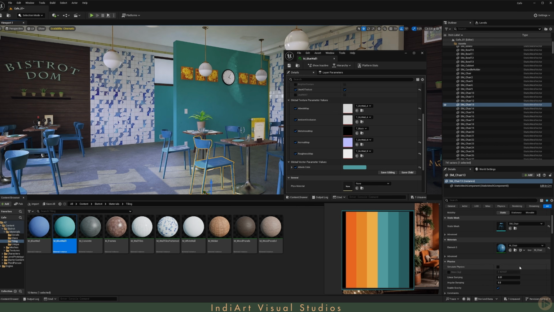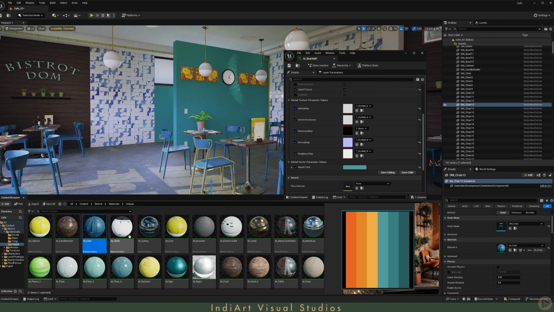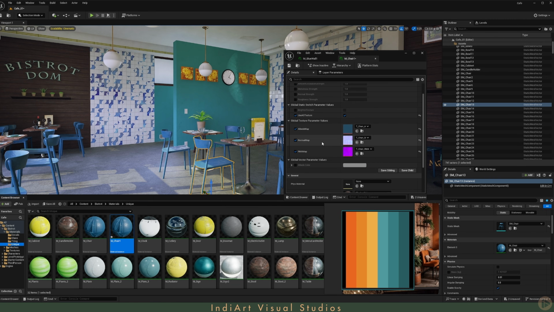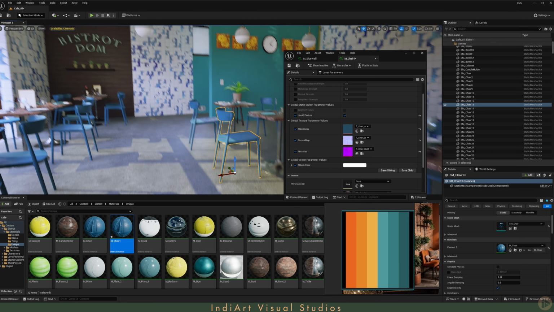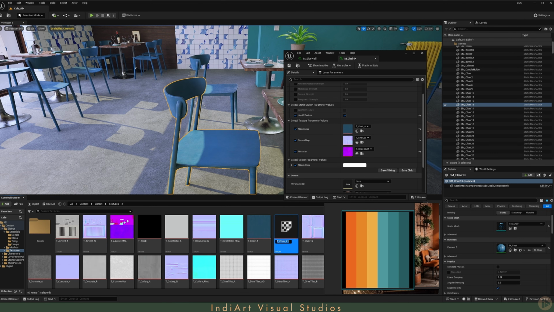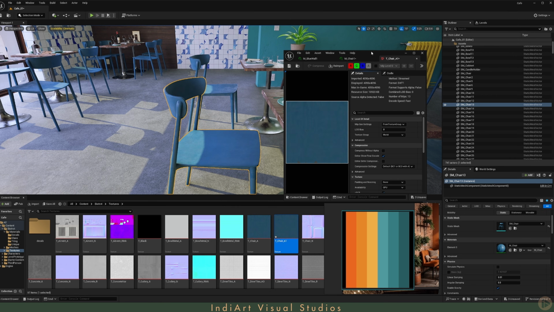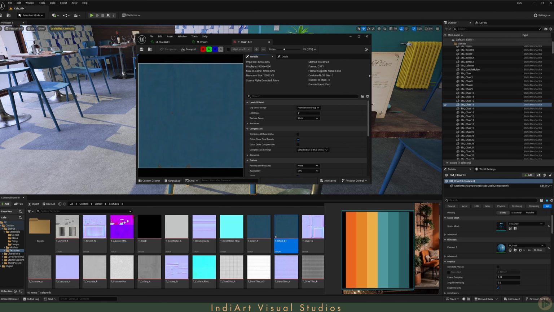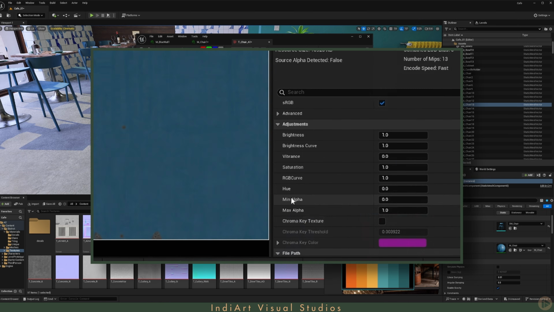Let's move on to the chair. Again, find the material, duplicate it and open it up. And in here we do have albedo color, but the chair already has a texture map which has its own tint, so if we change the tint in the albedo color, it will not give a proper result. So instead, let's find this texture and change the tint of this texture map. Right, so let's apply this texture map in here and open it up. To change the tint of the texture, you need to open up the texture map and go into this hue section and change this value.